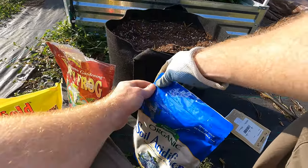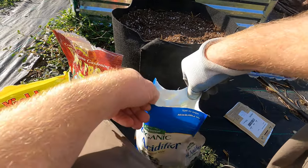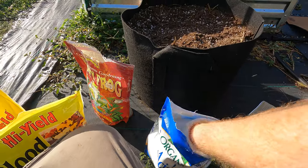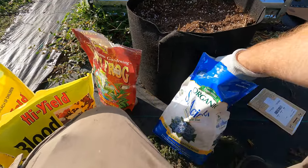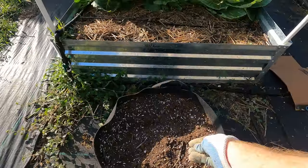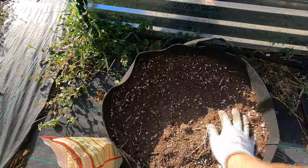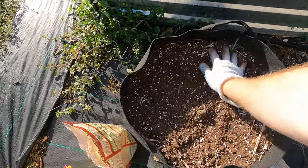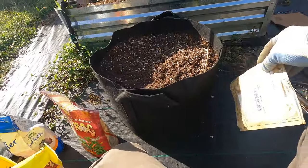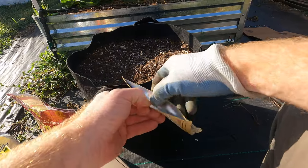One last thing — I've got very alkaline soil. Lettuce likes to be at a pH of 6.0, and mine is around 8. So I'm using a soil acidifier. It says one tablespoon per four inches of pot, so I'll sprinkle that around and stir it in. Boy, I can taste that sulfur — it's made with sulfur.